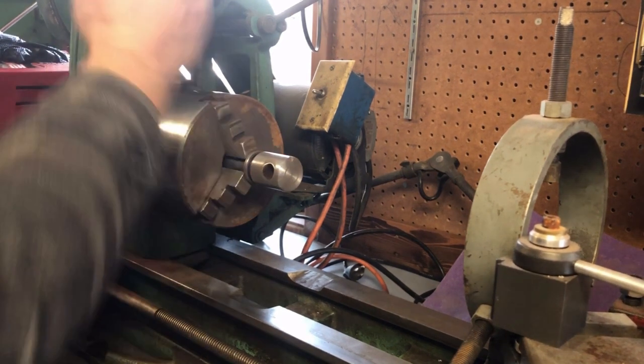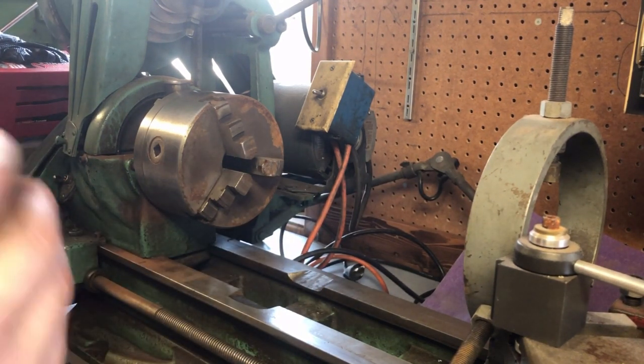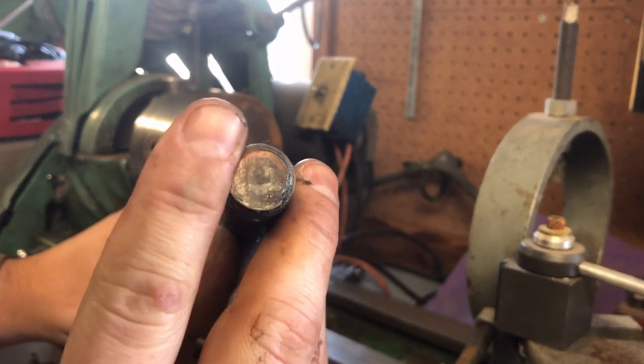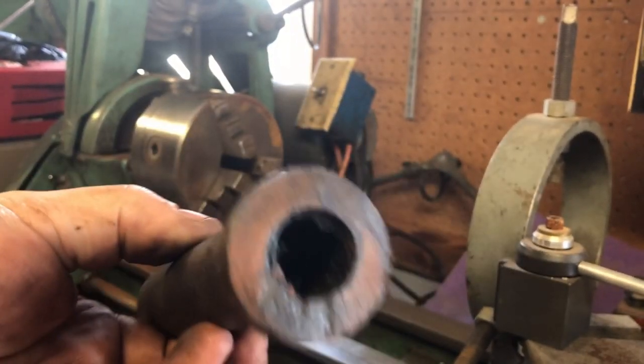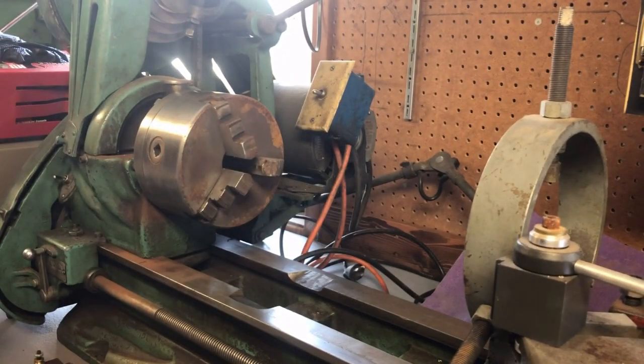So let's get this out. And it looks like, okay, I'm going to say the original color of the vise is this orange here on the very tip of this, because... crap, where did that go? Oh, on the end of the main screw here is also orange. You can see a faint orange on the very end of that. So I have the color orange to choose from, or the color red, and I do like red.